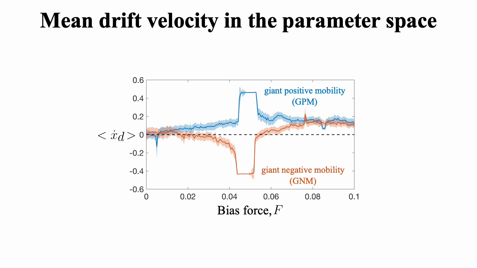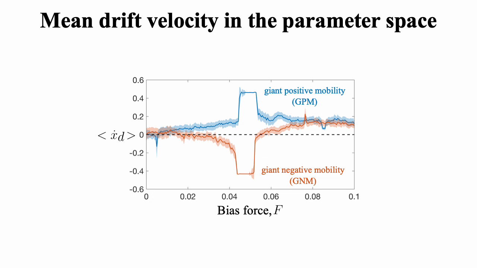So if I had a Brownian particle, which is driven by thermal noise, then when you add a bias force, you would expect the particle to just drift in the direction of the applied bias. Now, what we are seeing here is that, first of all, when bias force F is 0, my average velocity is 0, right? Because as we saw before, when it's doing chaotic motion, there is no net drift. Now, as I add bias force, you get a proportional increase in the drift velocity on this blue curve, right?